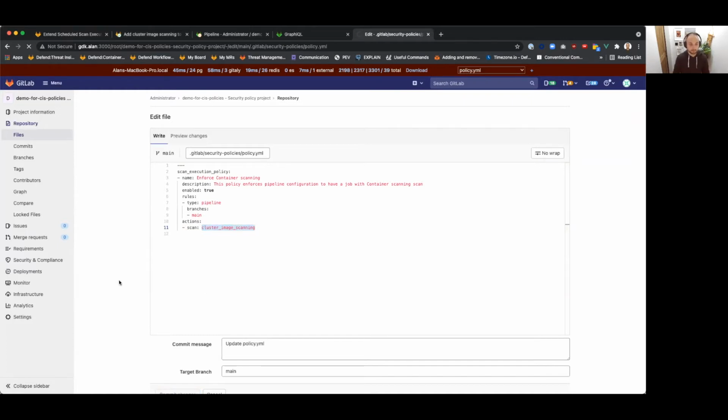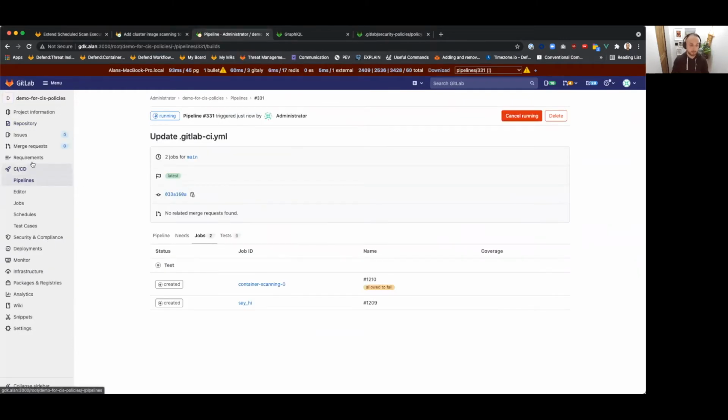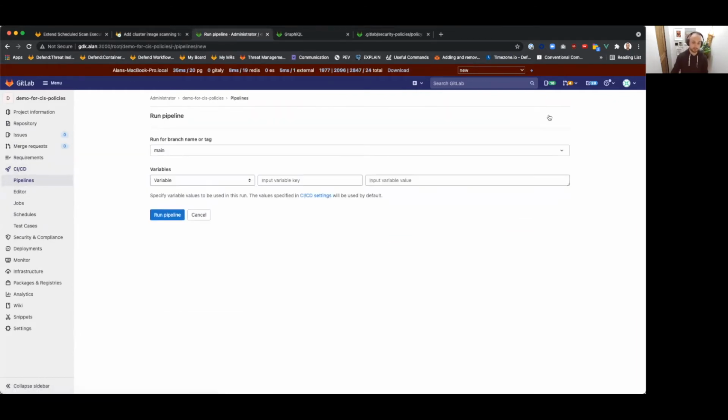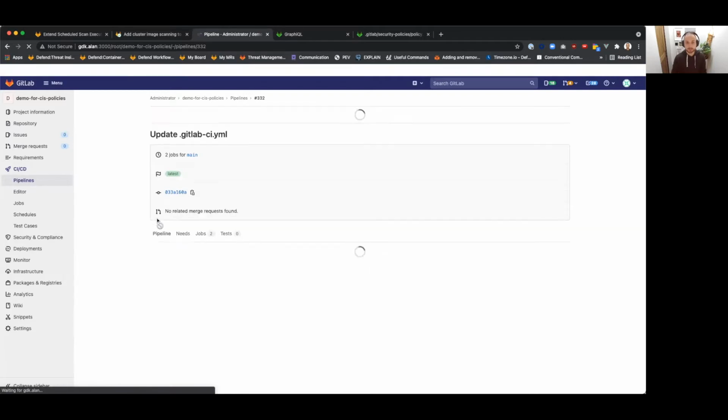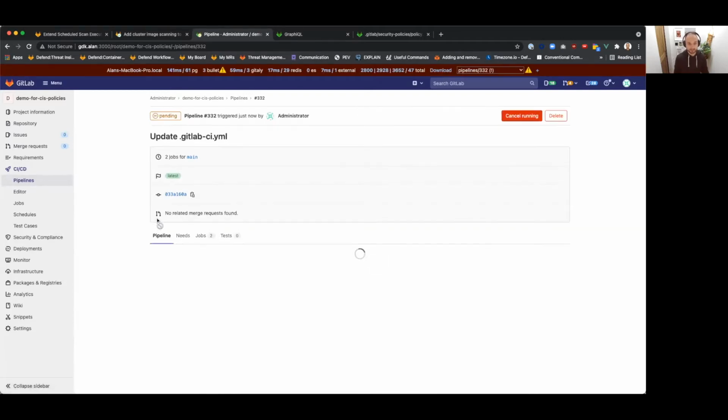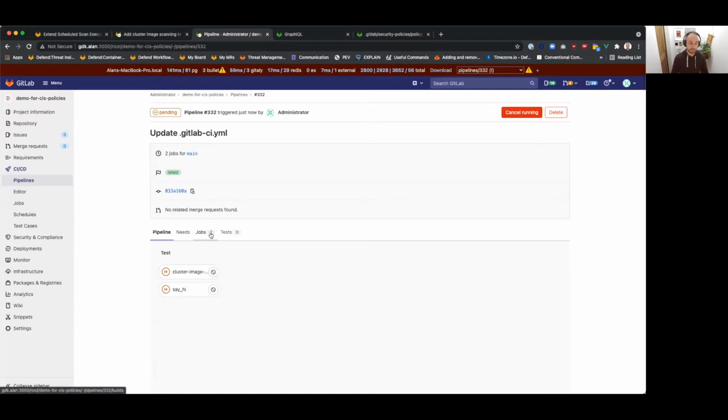So now if I go and trigger this pipeline again, it will automatically extend my pipeline with this cluster image scanning job. Obviously it will not work for us in this case because it was not configured. We haven't added any CI variable that should allow us to perform a scan of a regular cluster.